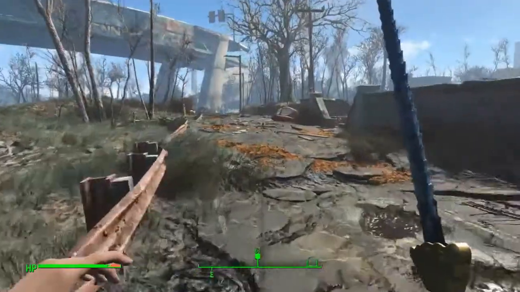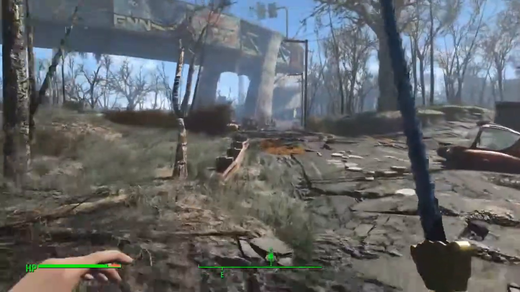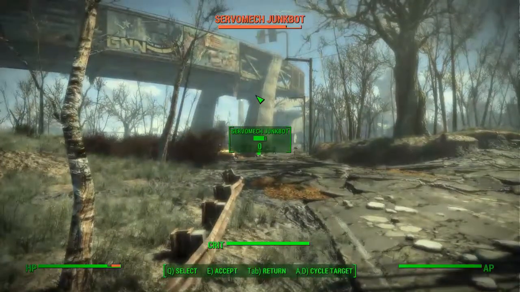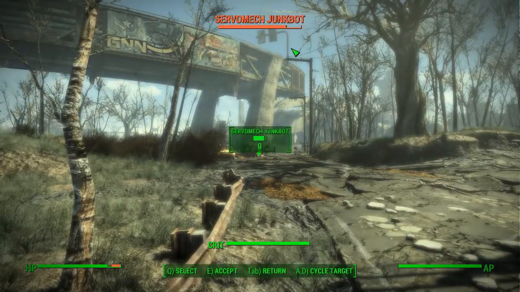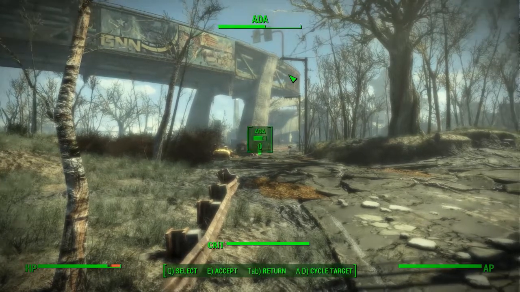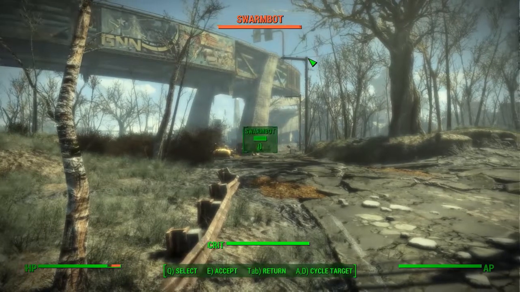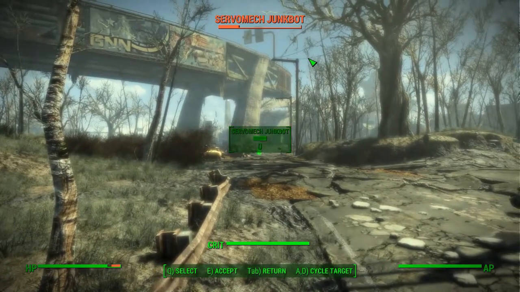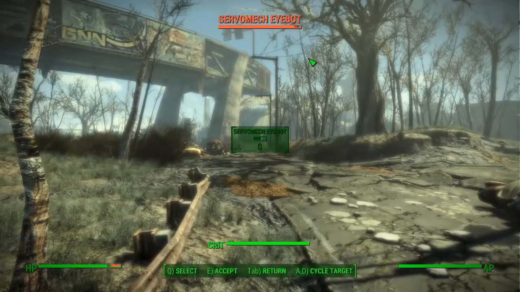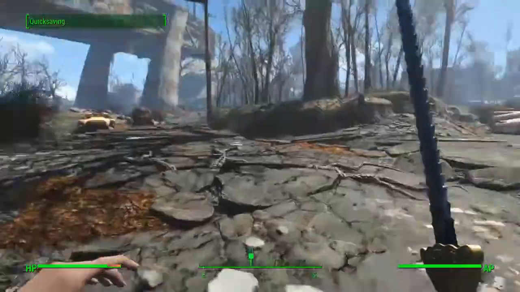Okay, so what do we got? I should get a weapon with a scope just so I can look at things from afar. We have a Servomech junk bot that apparently I can do this sliver of damage to. A swarm bot. Another swarm bot? Another Servomech junk bot? And an eye bot. Well, let's go get wrecked.